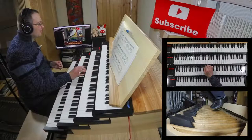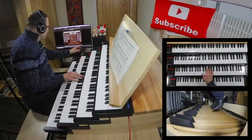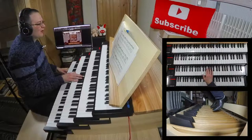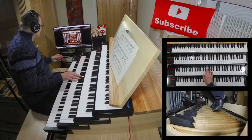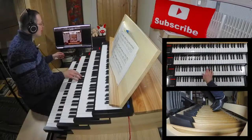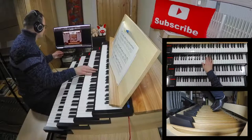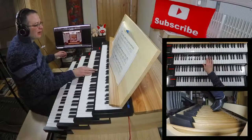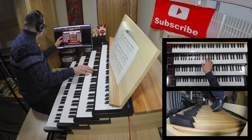So let me play it very simply for you. Cancel the registration from the previous variation. And maybe I will use for the soprano now, maybe I will use something louder, right? How about trumpet 8?